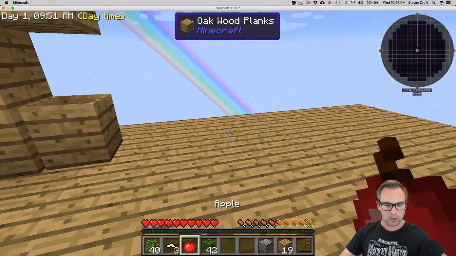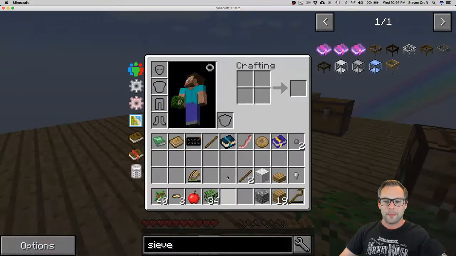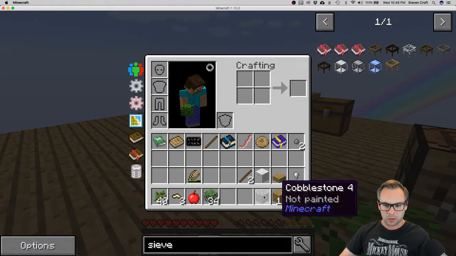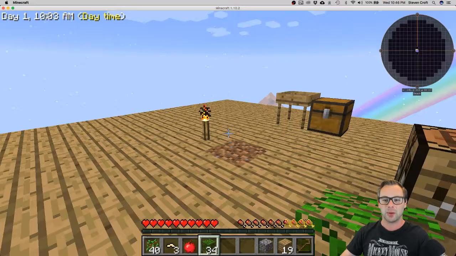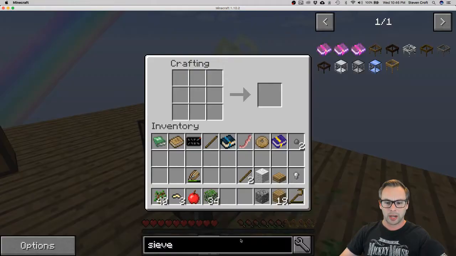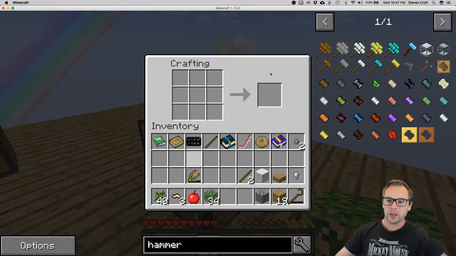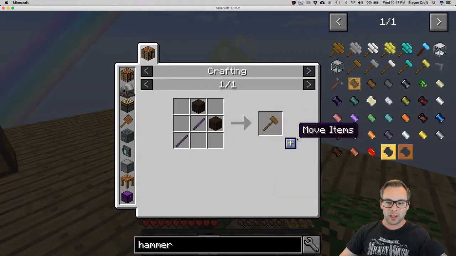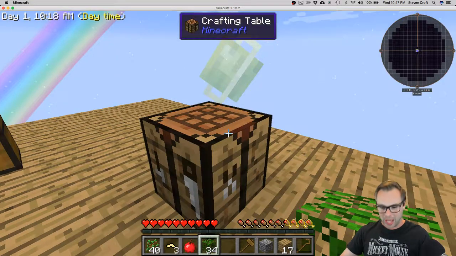Let's go ahead and compost those. In the barrel they go. All right. Let's see what else. Okay, so I need to make a hammer so I can break my cobblestone so I can put it in the sieve. All right, let's make a hammer. We're going with a wood hammer because I don't want to spend my only cobblestone making a hammer and then have nothing to use the hammer on.